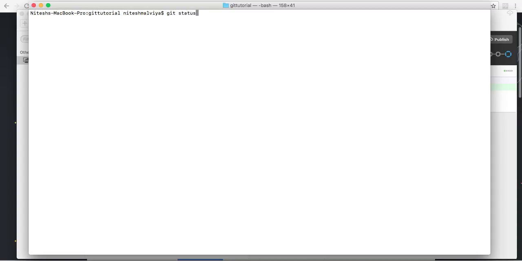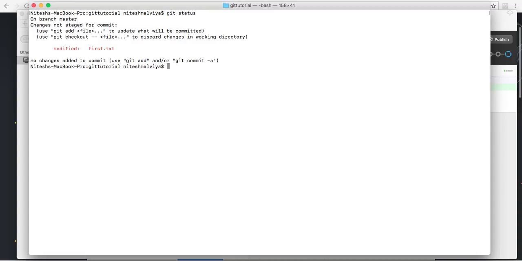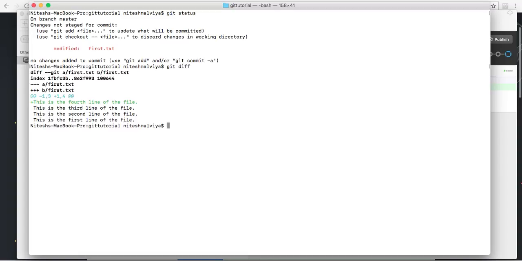What the command has done is that if you run git status again, you will again see that there is a file which has been modified, and if you run git diff, then again it is showing that this is the new line which you have added recently. Previously, when we added this file to the staging server, git diff was not showing anything, but git diff --staged was showing something because it was on the staging server. So now we have removed this file from the staging server, and the current working directory is showing a difference.